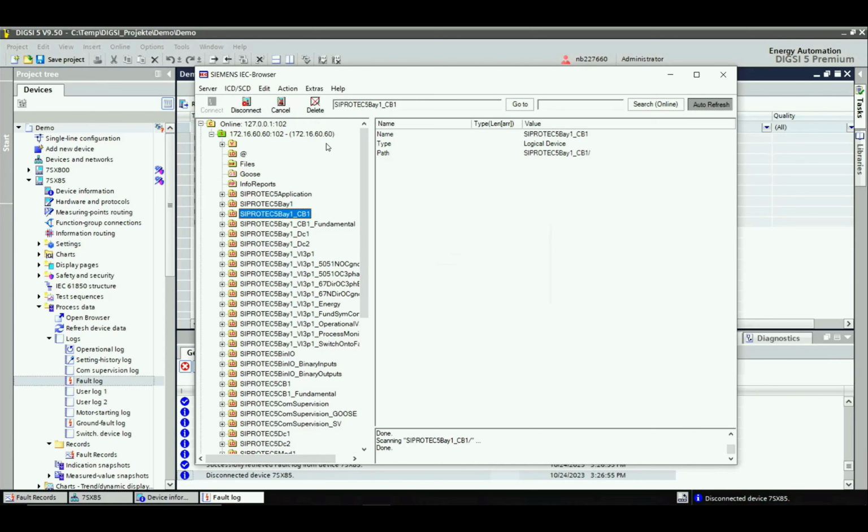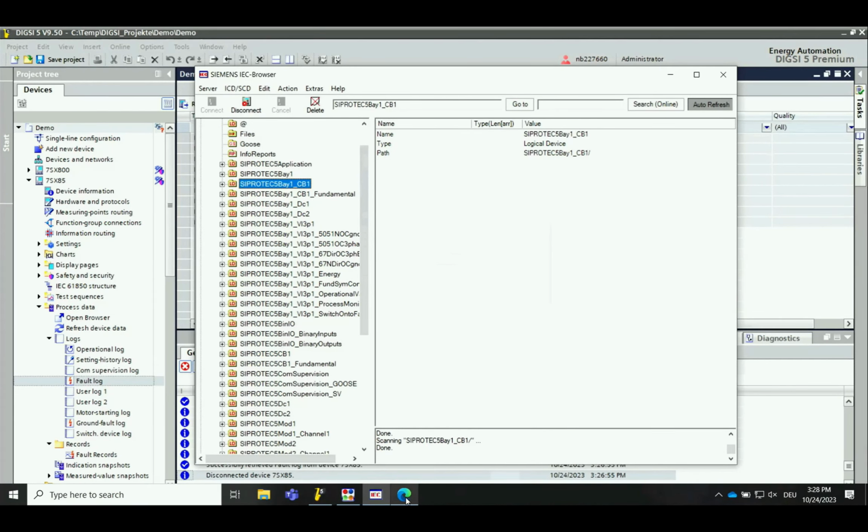I would receive also the GOOSE telegrams sent by the virtual device, or I would be able to send GOOSE from my computer or from a physical device as a bridge over to the simulated device in the web browser. So in that way, it's possible to fully test a substation automation system simulating any signal of a protection device capable of supporting digital twin.